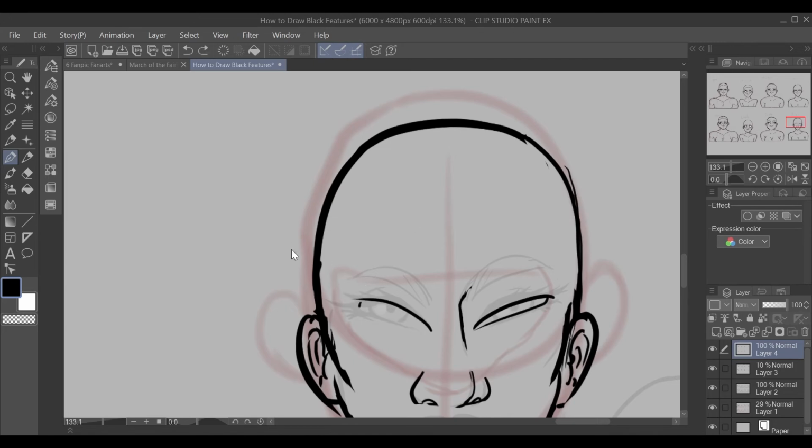I wanted her eyes to show a bit more, so I decided to widen it in the middle some, and then have it kind of like that. It's kind of looking at it now. Her eyes aren't, it's okay. So I'm going to erase the ends and lighten the line.